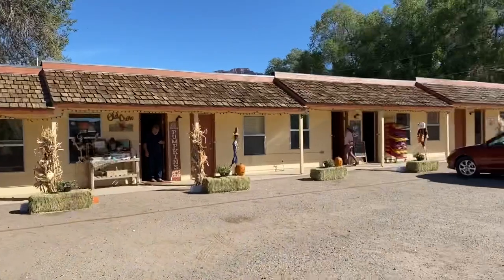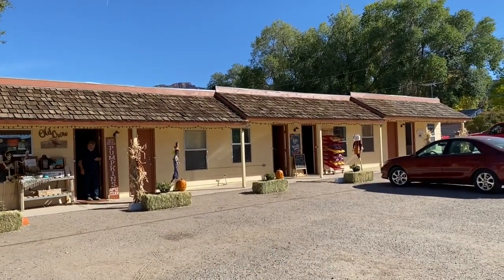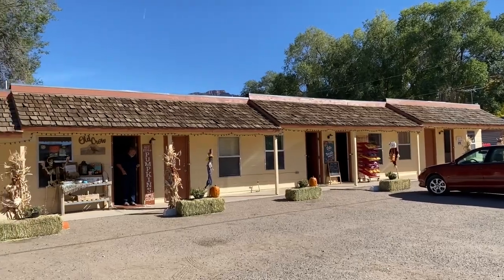And then we have the Eats and Treats room, which is a fill-a-bag, but you fill your bag with chips and donuts and pastries and yummy stuff like that for $5. Down at the end is Judy. She has the Sweet Pea Bakery, but it is a bakery where she makes kids' play food out of felt. So it's very fun, and the kids and grandmas love it.